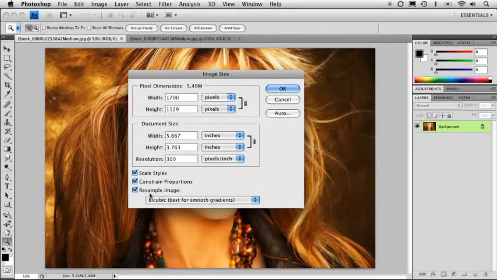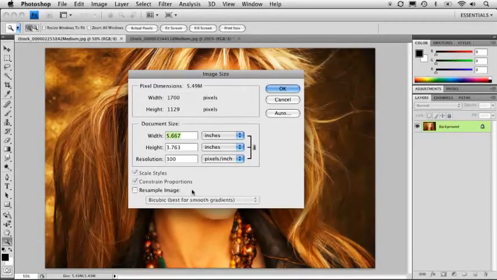So now I'm going to change one thing. You'll notice down here there's a checkbox for resampling image, and resampling is simply a way that Photoshop redraws your image, in a sense. So when I dropped down these pixel dimensions to 1000, it threw out that information. Reducing the file size that way will not damage the file too much because you're making it smaller. But making the file size much bigger, which I'll talk about in just a moment, will degrade the quality of your image. But let's say you wanted to keep your pixel dimensions of 1700 by 1129.